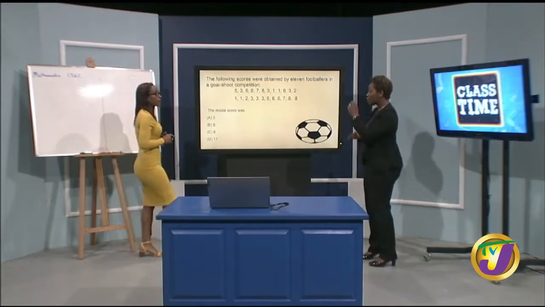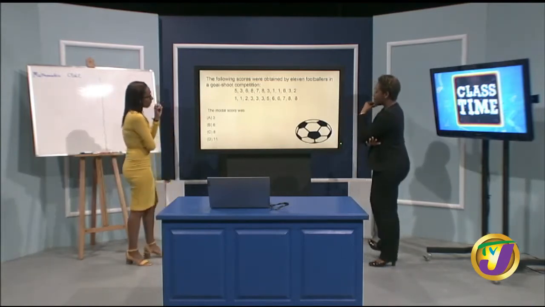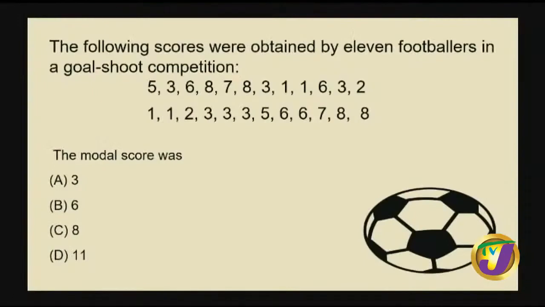So when we organize it, the mode is much easier to look at. Right away I see that there are 2 1s, 1 2, 3 3s, 1 5, 2 6s, 1 7, and 2 8s. So the most frequent score would have been 3. Yes, it is definitely 3. Are you seeing 11 there? No, sir. So 11 would have been out.